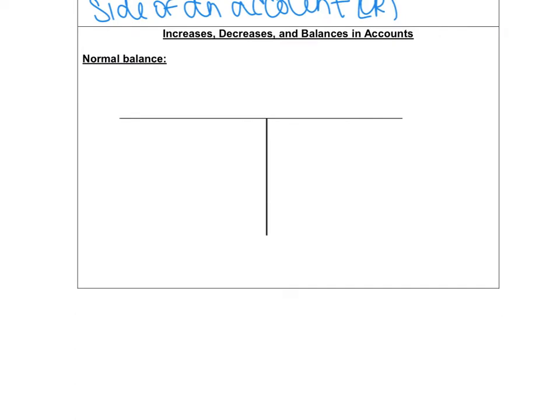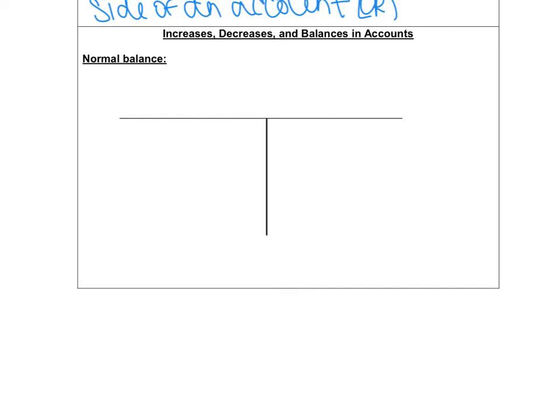The sides of the T account are also used to show increases and decreases in account balances. The increase side of each account can be associated with the accounting equation using two different rules. And these rules are found on page 33 of your textbook, if you want to turn to that now. So the first rule is assets are on the left side, therefore assets increase on the left side, or the debit side. And then liabilities and owner's equity are on the right side, so liabilities and owner's equity increase on the right side or credit side of the account.